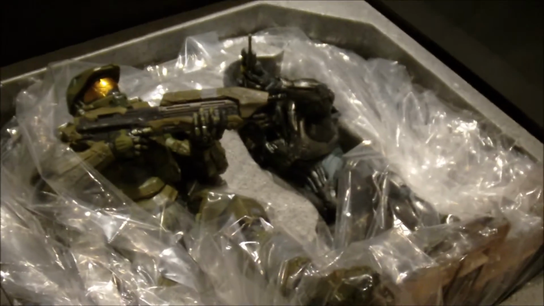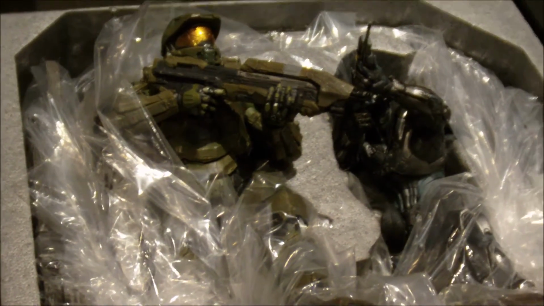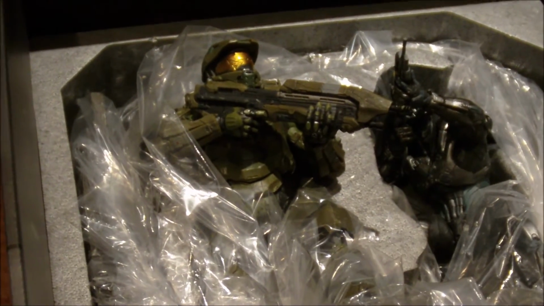The statue, oh boy. The statue of the Chief and Locke come in two pieces. They are held together by a magnet. The reason why they do this is so they can orient themselves. This is a bigger statue. This is the biggest statue I've seen. Can you see it clearly yet?